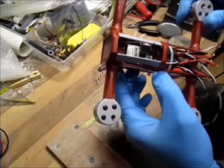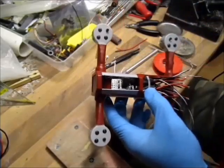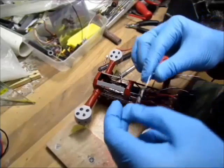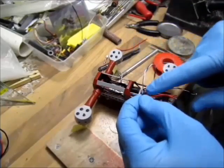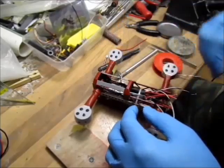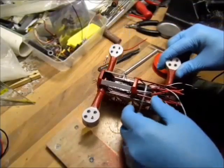Okay, so I have my Afro Mini in. Time to start soldering the motors. Before I did that, I checked all the ESCs, the rotation, and there are numbers. There are two dots in here. That means there's my number two that will go on the second port on the Afro Mini.